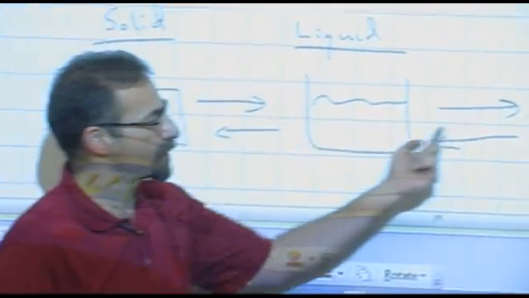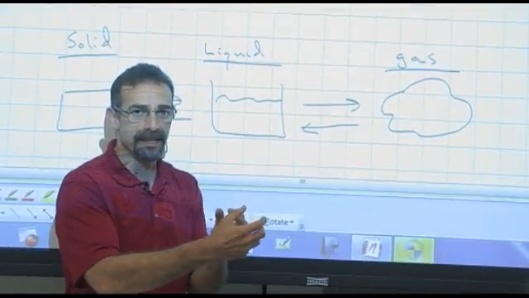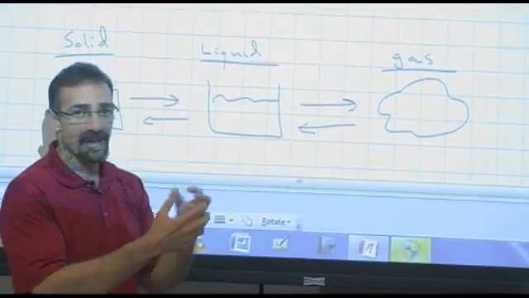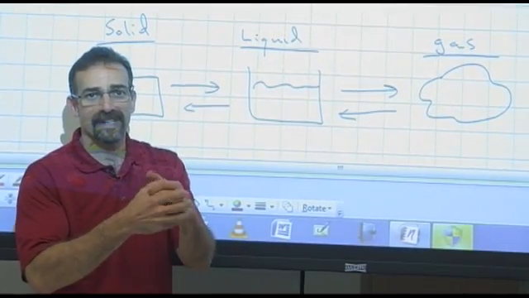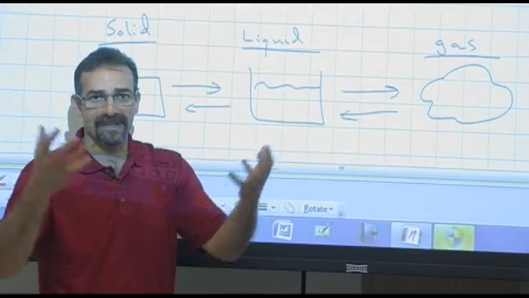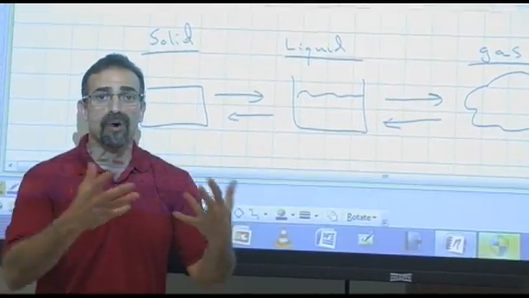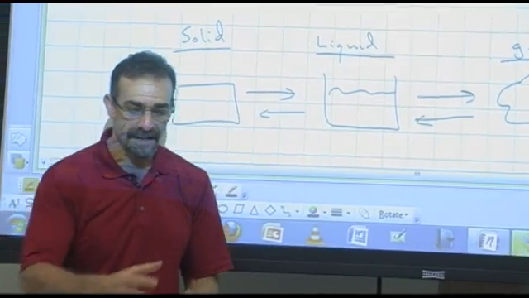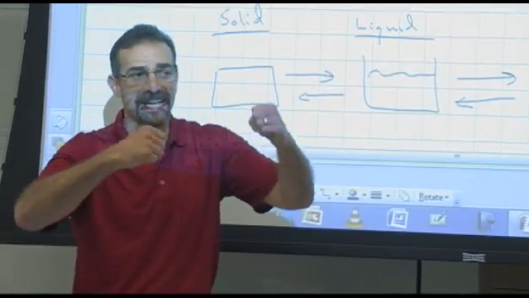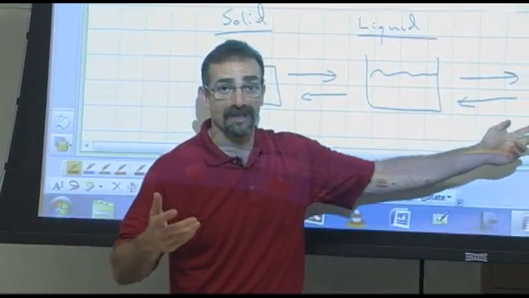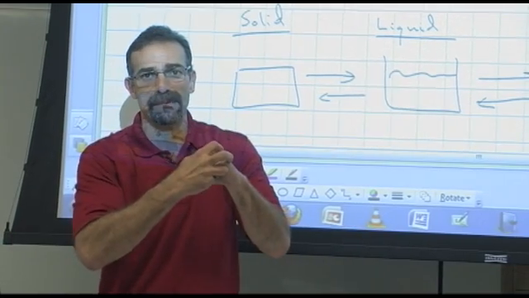Going back in the other direction, you pull a little heat out of that. You slow those molecules down a little bit. Eventually they are going so slow, as they go by each other, they can grab onto each other. We call that condensation, right? When a gas turns into a liquid. And usually it occurs on a cold surface. Maybe you have a glass of ice water sitting on the table. What happens? The molecules in the air, in this case water molecules, the moisture in the air, normally they whiz by each other so fast they can't grab onto each other.